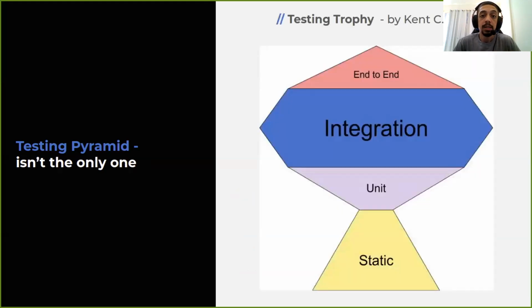One of them is the testing trophy. It was proposed by Kent C. Dodds, and in this distribution the main goal is to have more integration tests because they bring more fidelity. With integration tests, you have more parts of your application being executed and simulated at the same time than you would have with unit testing.